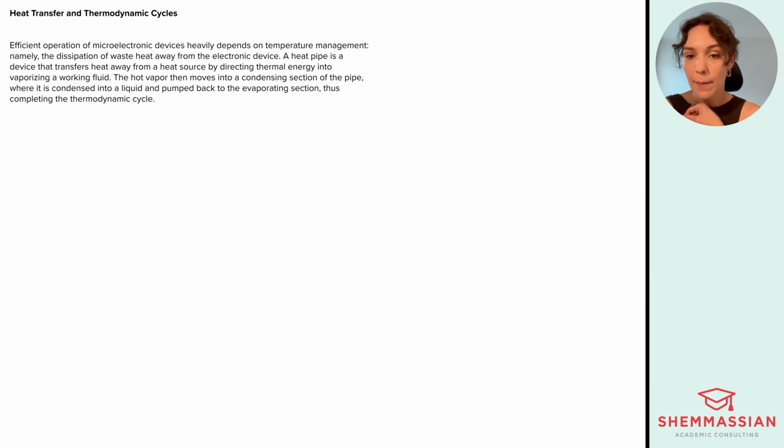And if I'm underlining MCAT buzzwords, keywords that I really want to pay attention to, then I'm definitely going to underline vaporizing and condensing, since they deal with heat transfer and phase changes. So searching for buzzwords on the MCAT is always going to be pretty important because it really allows you to identify the general scientific principle that the test maker is trying to examine you for. And that can make you more efficient and more accurate in your answers. Because really the MCAT isn't so much a trivia recall test as it is about how you can use the fundamentals that you should have already learned in a new setting.